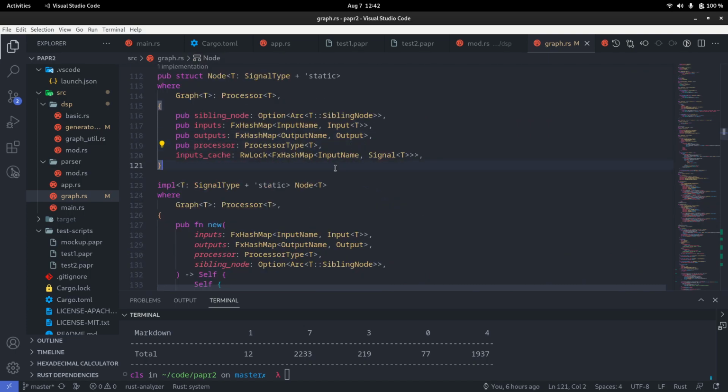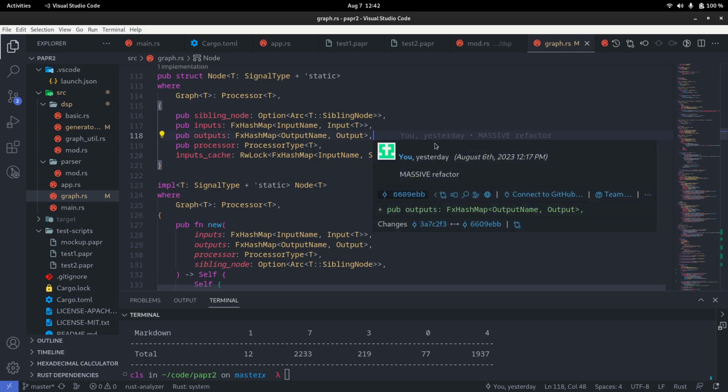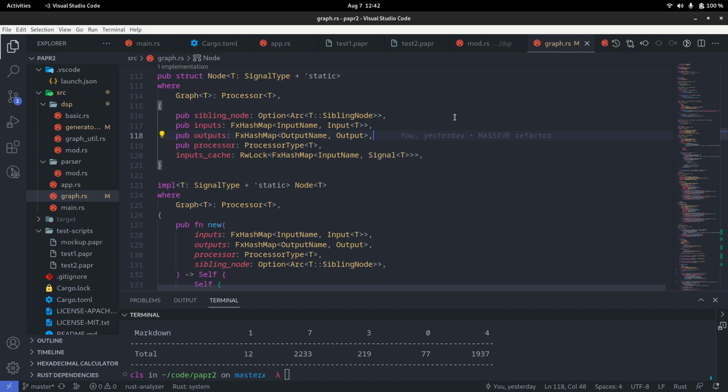Then I have this cache. Another optimization that I've decided to make in the implementation of how these graphs run is that I'm using a lot of caching.